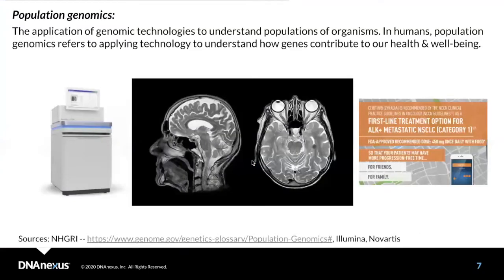All right, awesome. So, I want to start with a baseline definition of population genomics. This comes from NHGRI. It's a bit dated, but I think it still really fits. And that's really applying genomics and other technologies to understand how genes contribute. Here I have a NovaSeq, and now what we're starting to see, and I'm personally very excited about this, is integration of imaging into our genomic studies, particularly in the context of neurodegenerative disease, which so many of us care about, and we should, because it really affects the population a lot, not to mention individual patients.